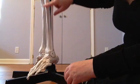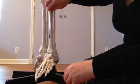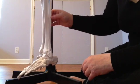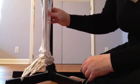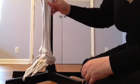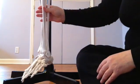Your tibia is your shin bone. It's the larger of the two bones in your lower leg, and it is the one that is weight bearing. The fibula is the smaller of the bones and on the outside edge. It is not really a weight bearing bone. It's still very important. You want to make sure you don't do anything to damage it, but the bone that really takes our weight as we're moving around is the tibia and not the fibula.